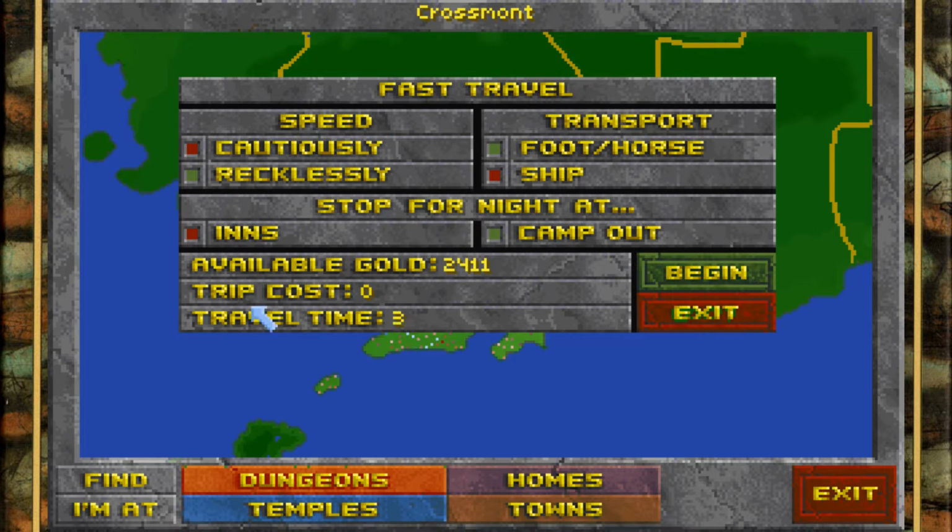Travel time 3 days. That is plenty of time for us to just recklessly save our money. Actually, if I go in cautiously, 5 days. No, we're on a time crunch. Let's go ahead and do it in 3 days. Let's go ahead and travel to Crossmont.